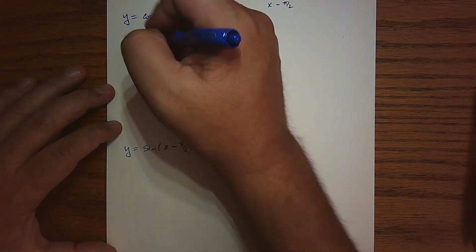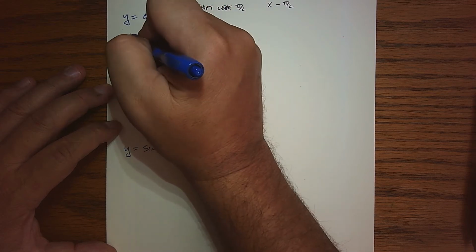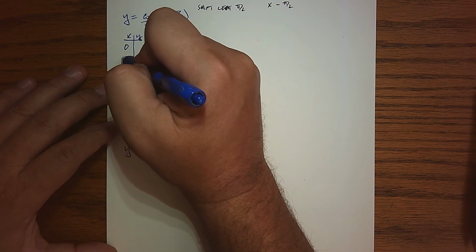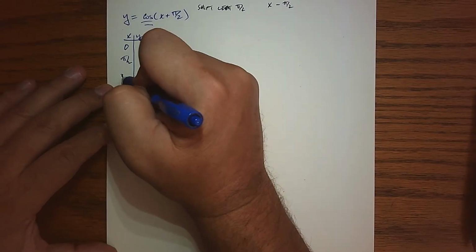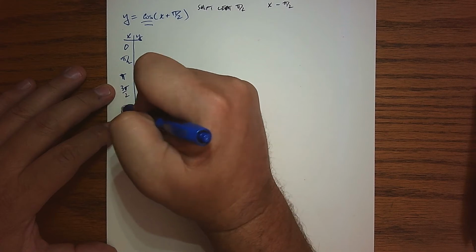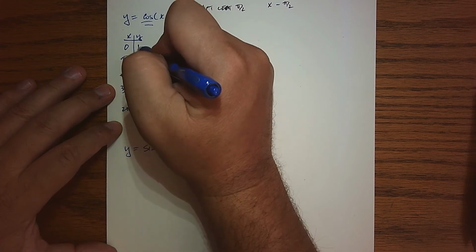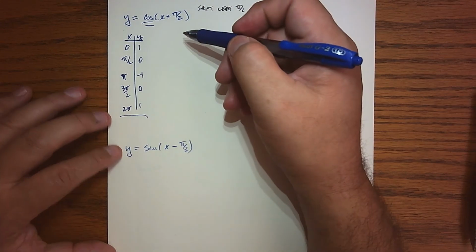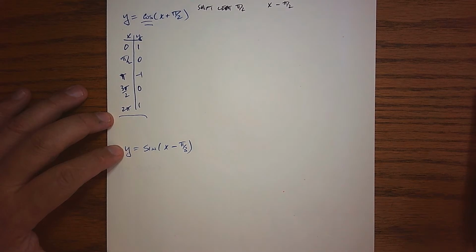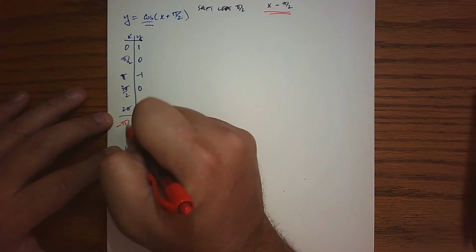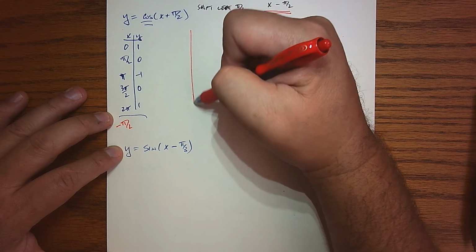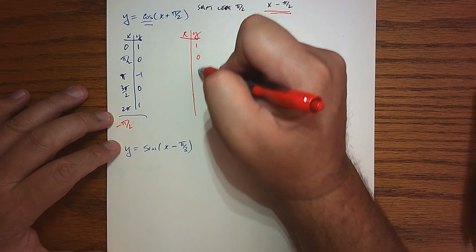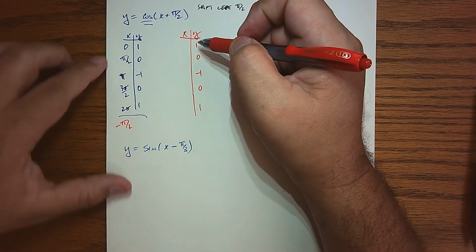Again, the way we do this, so I can get a sketch, is we manipulate the core data. So the cosine graph, using our nice quadrantal angles, and then their y values: 1, 0, negative 1, 0, 1. Those are the core points on a cosine graph. What we're now going to do is take all the x values and subtract pi over 2 from them. That's going to give us a new coordinate pair. These y values aren't changing, but we're going to be subtracting pi over 2.